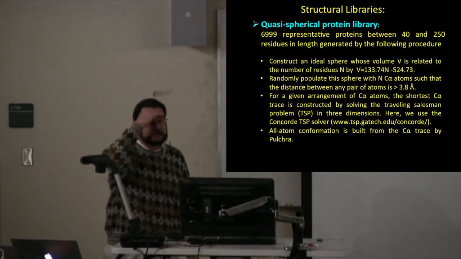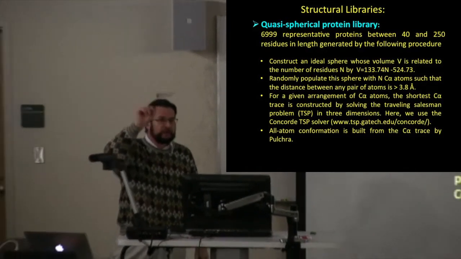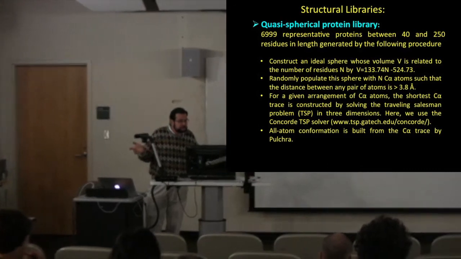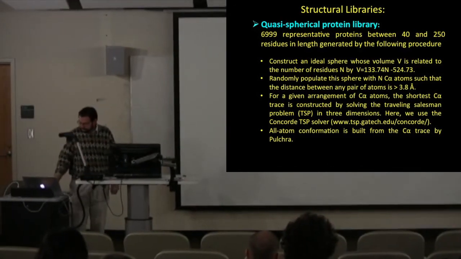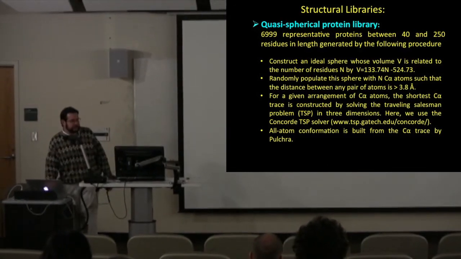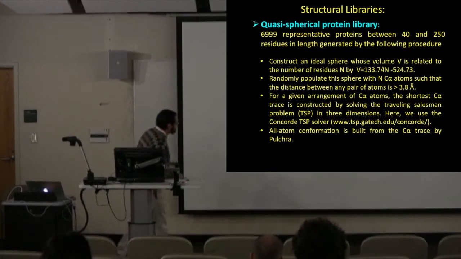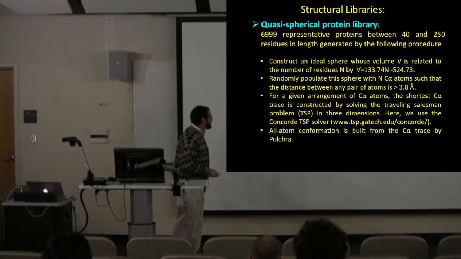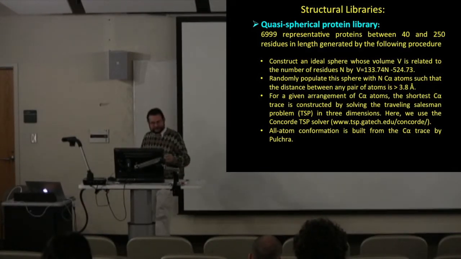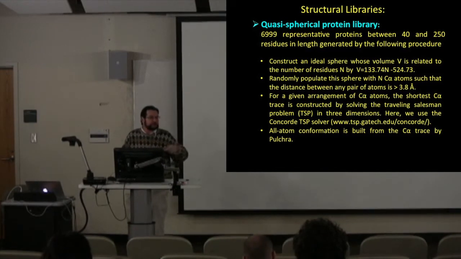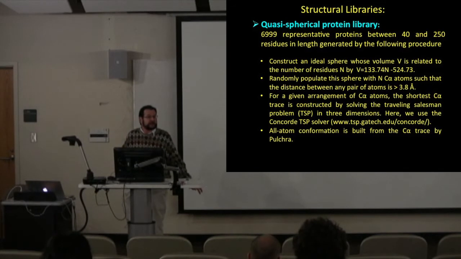Connect them by the traveling salesman problem. Minimum path, and that's my protein. Look at the properties. Very simple. And actually, coincidentally, we use the traveling salesman. It's a really good version that you can get from the Concorde program at Georgia Tech for free to solve. So you simply connect the dots. I want to visit each point once to minimize the length. So, literally travel.